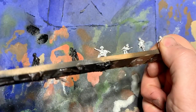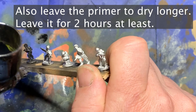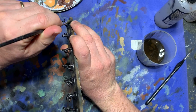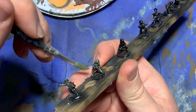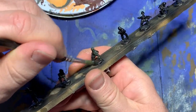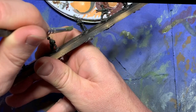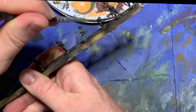Make sure that you change the direction and angle with which you're priming your models so that you get into all the nooks and crannies. Take your time, and with metal models I find you have to be more thorough in general. With the primer dry, I now go ahead and start laying down the base colors. I find with metal models that the folds and textures in the cloth aren't as exaggerated as on plastic models, so it lends itself pretty well to a heavy dry brush. Since I'm doing Russian sappers, the obvious choice for my base color is Russian uniform green, so I take that out and dry brush it on. After this layer is dry, I still need a little more highlighting, so I get out Russian tank crew highlight and dry brush that on, making the dry brush just a little bit lighter.